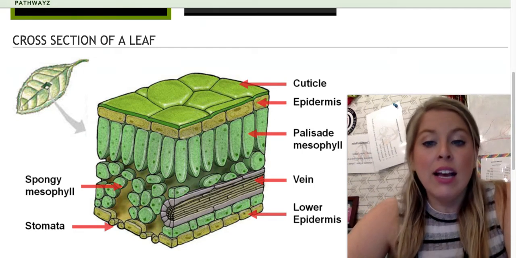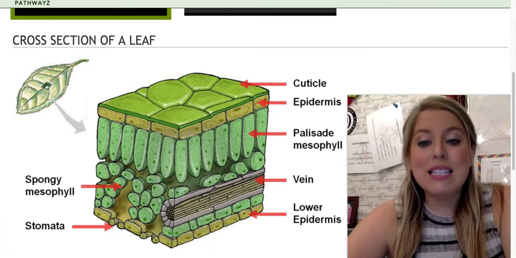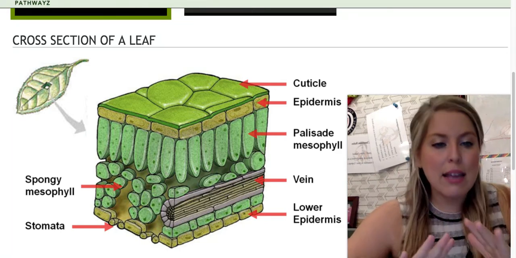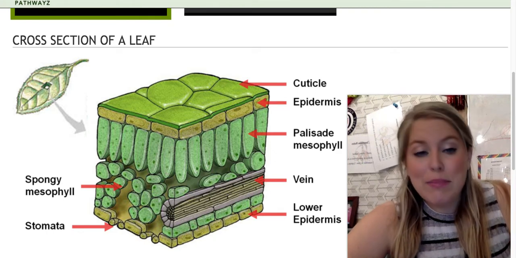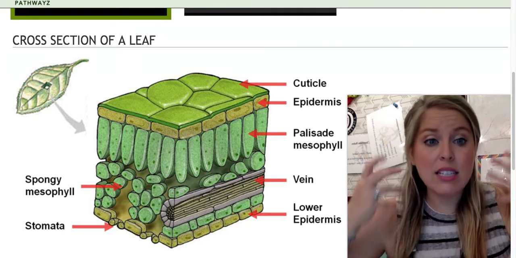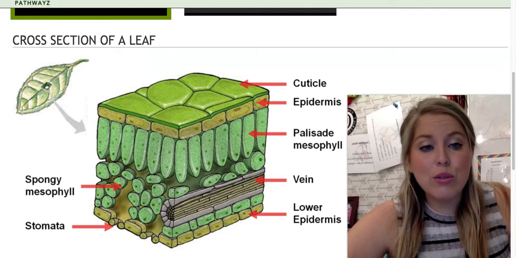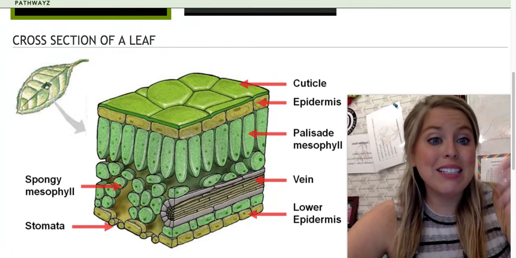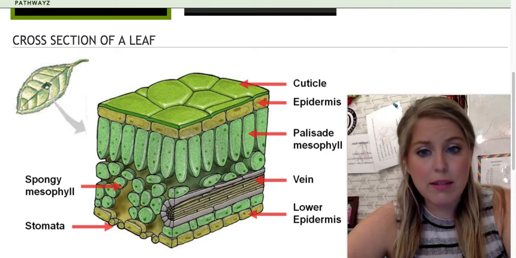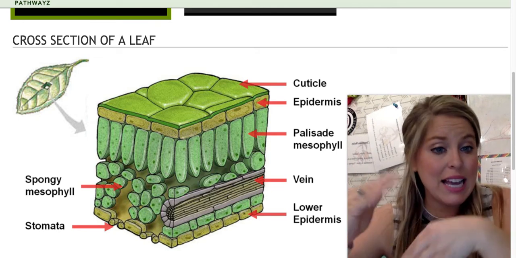Under that layer, we have the spongy mesophyll. For the spongy mesophyll, you're going to notice lots of airspace. Okay, so think about a sponge, like it's got little holes and pockets. Same idea with a leaf. The airspace is going to allow, because if you remember from the photosynthesis equation, we have carbon dioxide, which is a gas that needs to be absorbed along with water, in the presence of light and chlorophyll, to create glucose plus oxygen. So that oxygen is also going to need to diffuse out where the carbon dioxide stays in so it can be used. So this spongy mesophyll area with all those air pockets allow for this transaction to occur.